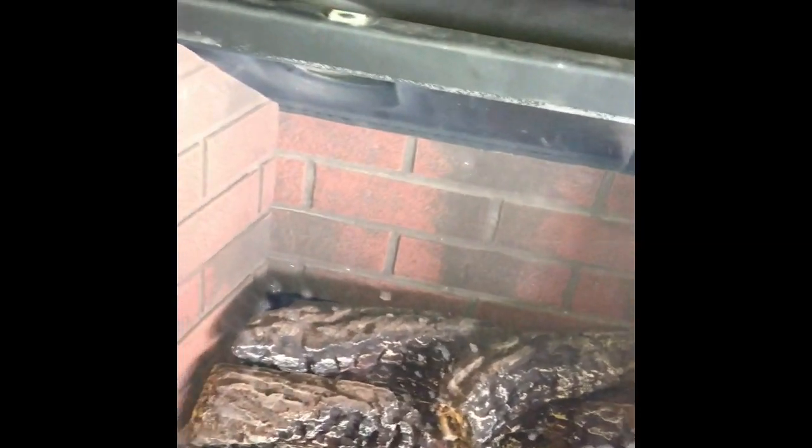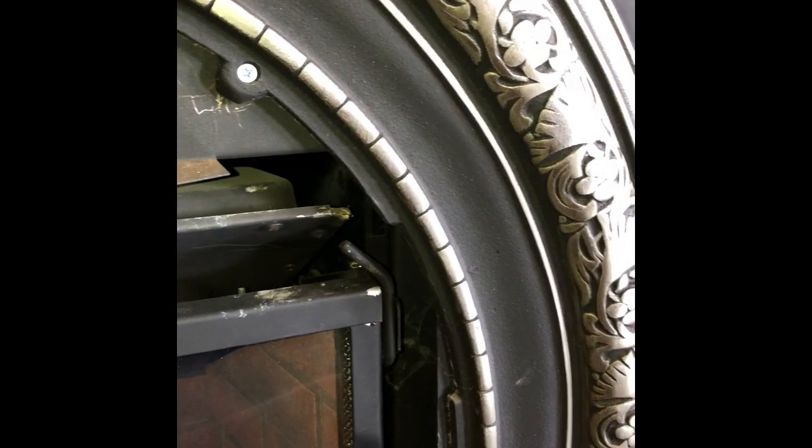Now we're going to remove the front panel. We're just going to lift up a little bit — there are two clips that hold it on, so you lift up by about a quarter inch and then pull it towards you and it'll come right off. Here are the clips, one on the left, one on the right. You grab them and pull them towards you and then rotate them 180 degrees down out of the way. They're pretty hard to pull because they're spring-loaded, so I'm using a pair of pliers to help rotate them out of the way — just a 180-degree turn.